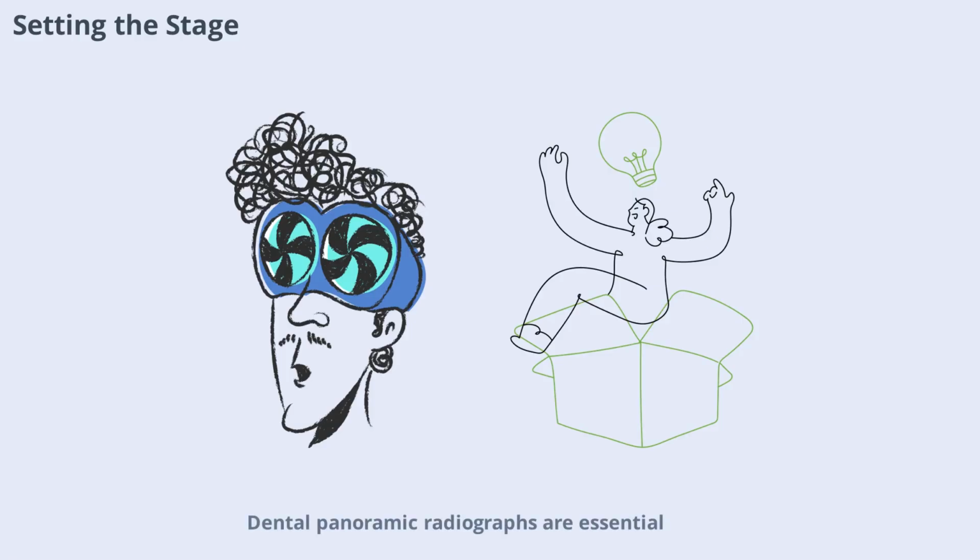Dental panoramic radiographs are essential tools in oral health assessment, offering a comprehensive view of dental and maxillofacial structures in a single, low-dose image. However, interpreting these images can be challenging due to overlapping anatomy and geometric distortions. Recent advances in artificial intelligence, especially deep learning, have begun to address these challenges by automating detection and interpretation tasks.